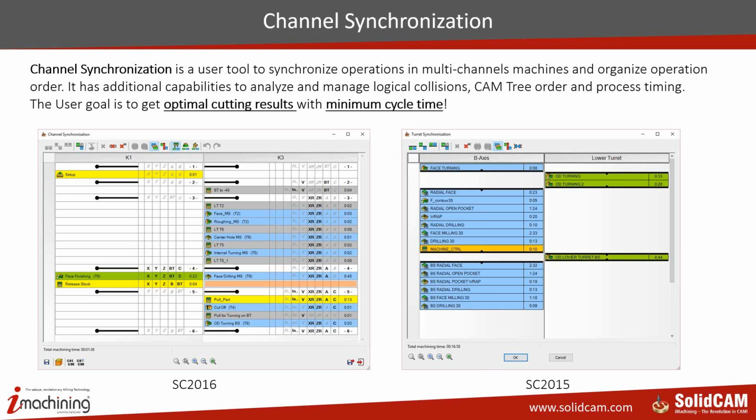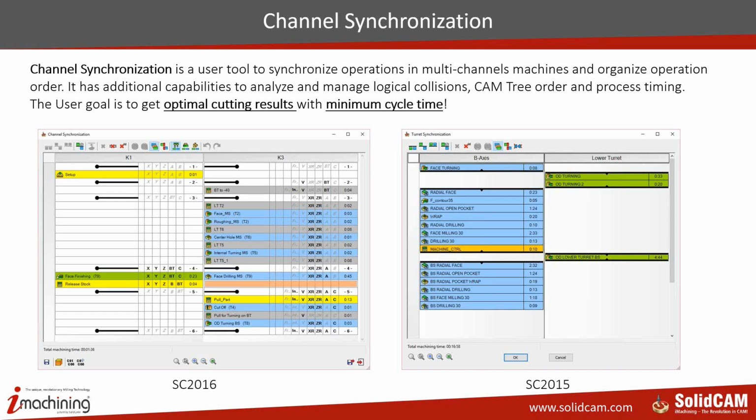Now this is the tool that you can use in SolidCAM, and I can tell you that we put a lot of effort into putting logic inside the synchronization manager, as I'll call it from now on. Okay, on the very right, you can see the interface that is in SolidCAM 2015.